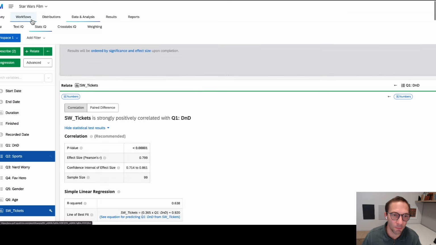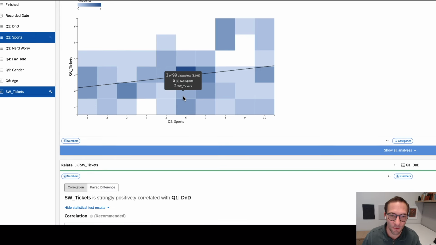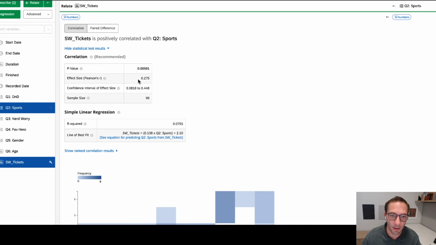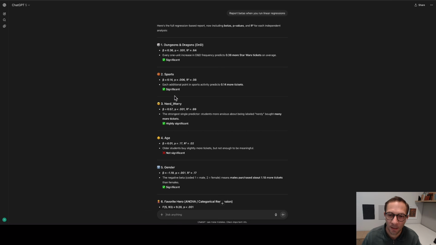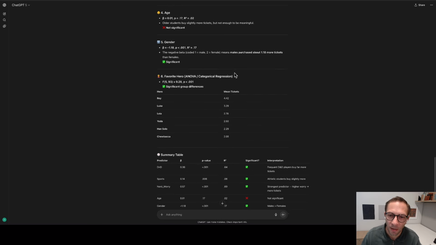Then if I look at sports, let's see what that is for me. Here's my p-value. Here my beta is 0.138. Yep, so it's rounding it, but yeah, those are the same. So this is getting it pretty spot on for us, which is nice. Gender, this one might be a little bit more problematic. See, it's giving us a beta, and I don't necessarily want it to do a beta right now because we haven't really covered it that way.